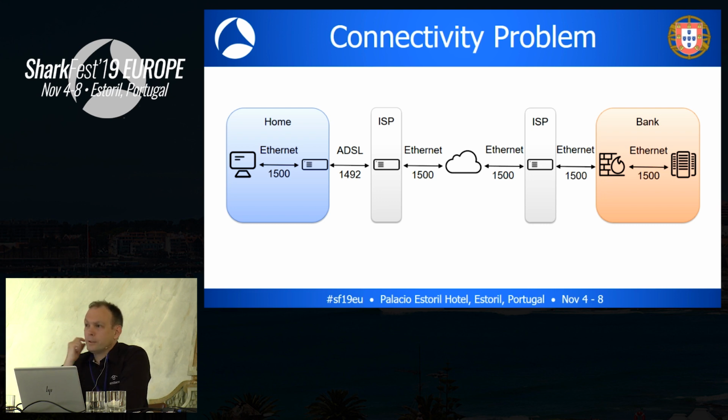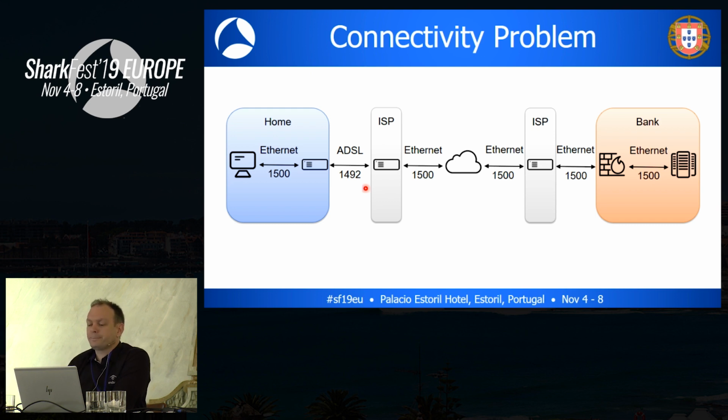But we just learned about fragmentation, right? So this should be fine. If I'm on my PC and I want to send a lot of data to the bank, I'm going to send a 1500-byte frame because that's my MTU. It'll get to the router, and the router will say, okay, my outgoing MTU is 1492, I need to fragment it. So it'll break it into a 1492-byte fragment and an 8-byte fragment. It'll send those through to the far end. It should work. And same for the bank. If the bank wants to send me a 1500-byte packet, because the MTU on the bank's end is 1500, it'll send a 1500-byte packet out. It'll travel all the way through the network until it gets to the ISP's router, which will say, oh, we need to fragment it. So we'll just create 2 fragments and send them through.